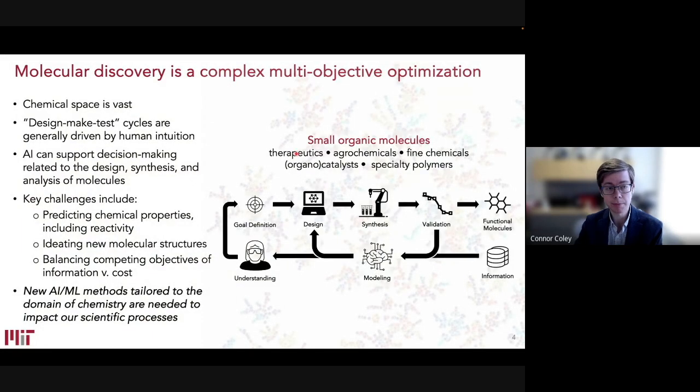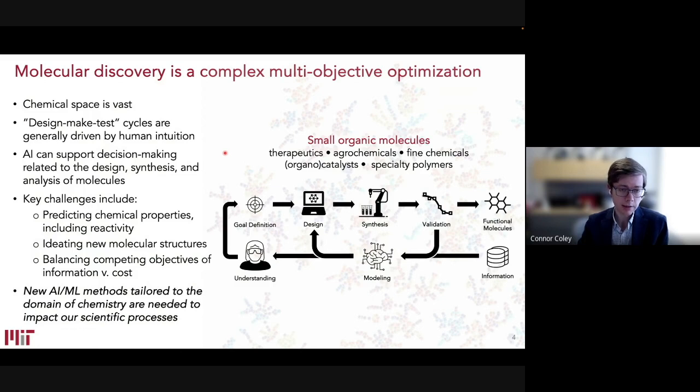So in particular, the way that we view this problem of molecular design and discovery is as a multi-objective optimization problem. We'll typically go through different design cycles and iterative rounds of improvements, where each time we have to answer somewhat challenging questions about what we're trying to make, how we're trying to make it, and then analyzing the results of that experimental attempt.